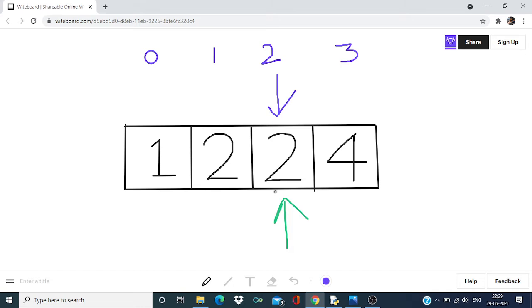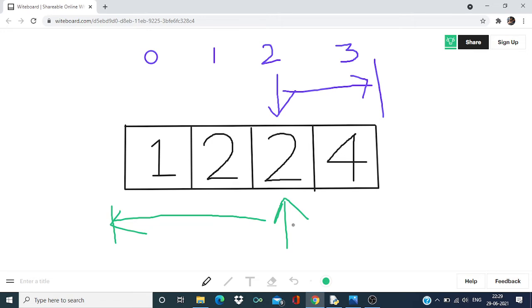So we have these two pointers. One is the blue pointer, which will just iterate through the list till the end of this list, and second we have this green pointer, which makes sure the elements on its left are all unique values. So right now over here you can see 1 and 2 both are unique, right?